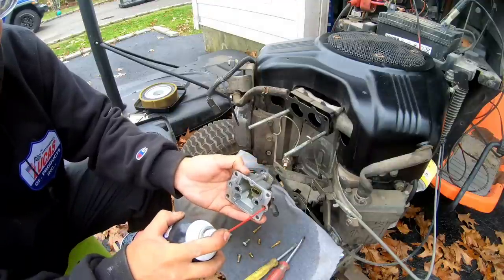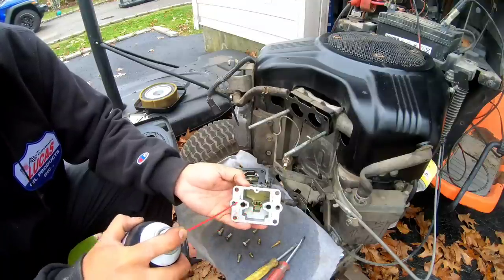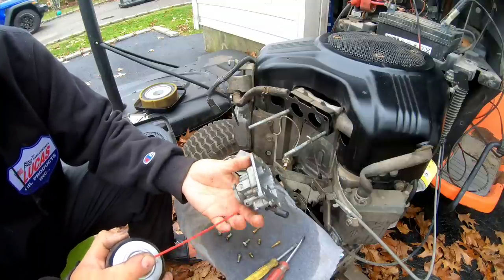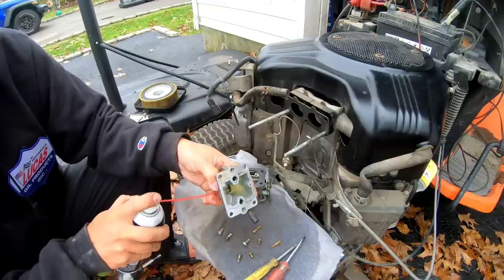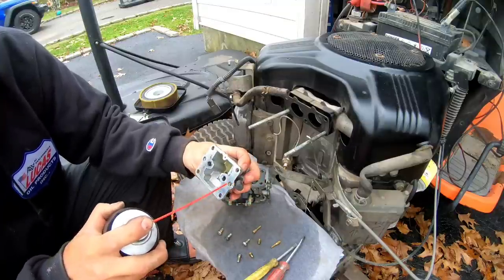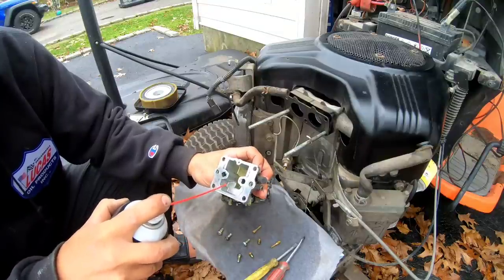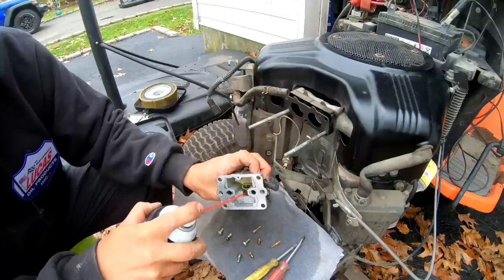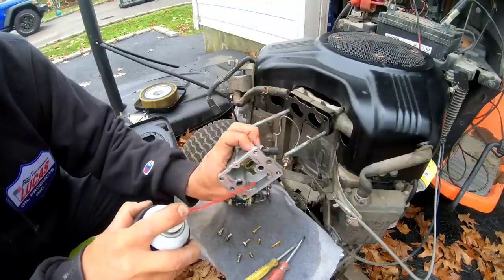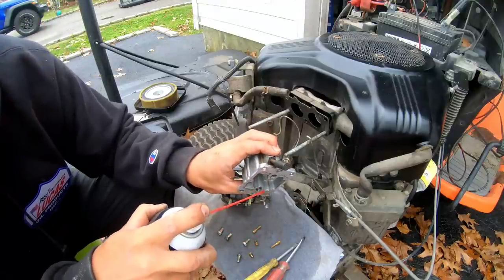The outer ones are the long ones. The inner ones are the shorter ones. Wait, how did I get fuel in there again? Here. Okay, let's see if it goes through all four. It comes out the two middle ones, but it doesn't really come out the side ones here. I wonder what these are for. There's nowhere else you can go, you know what I mean? And over here, it has some black stuff here, see? There's some black debris there that could have been trapped in between these holes. So that could be it too. There's a lot of black stuff in there.